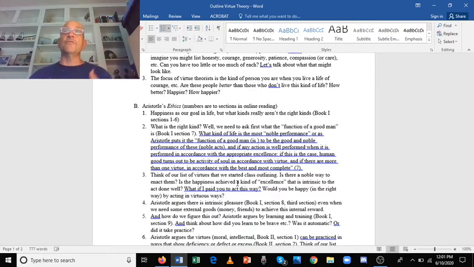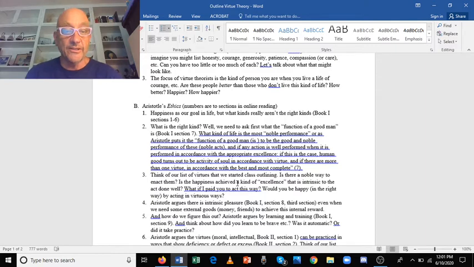So if you're doing the thing that's most noble or ennobling, as good as you can be for its own sake, that's the kind of happiness that we're trying to find. So Aristotle puts it here as the function of a good man, and some of the parentheses is just me adding English, is to be good and noble, is to be a good person and noble person, worthy of the goodness. So the function of a good man is to be good and noble in the performance of noble acts. And if any action is well performed when it's performed in accordance with the appropriate excellence.